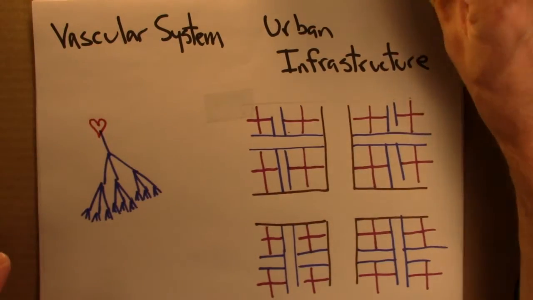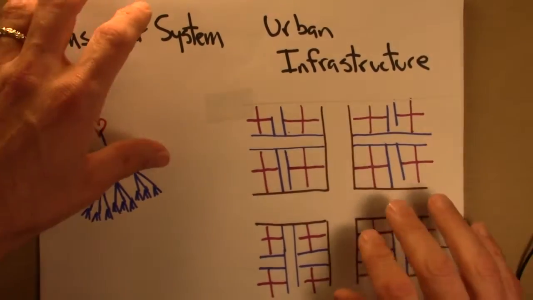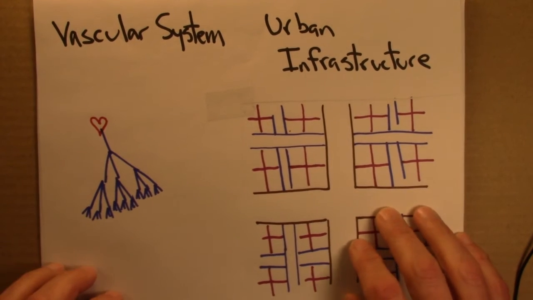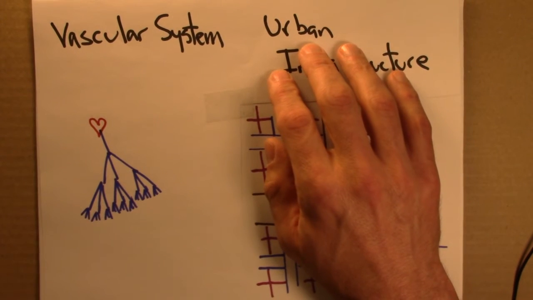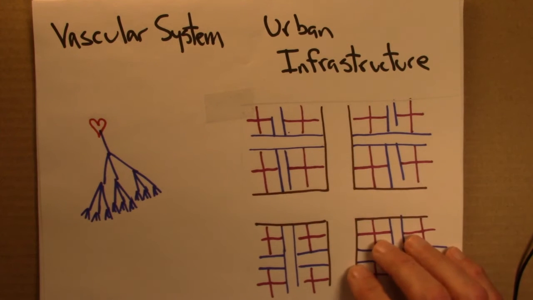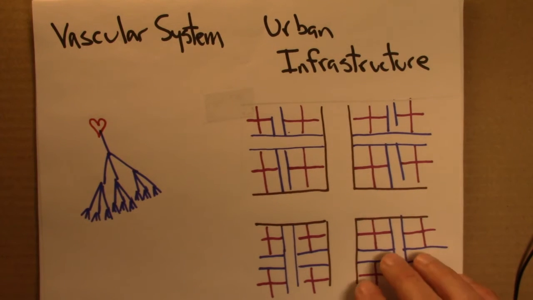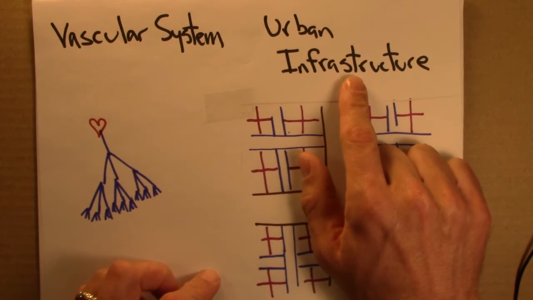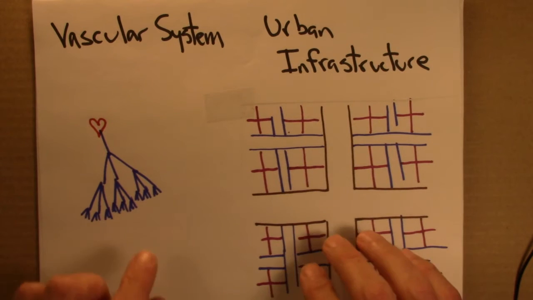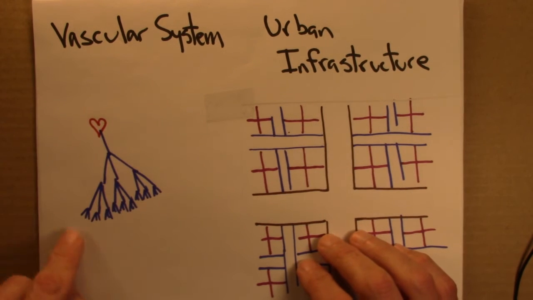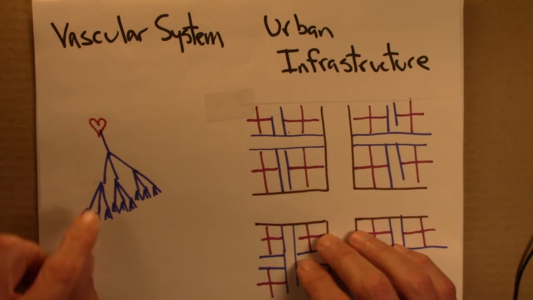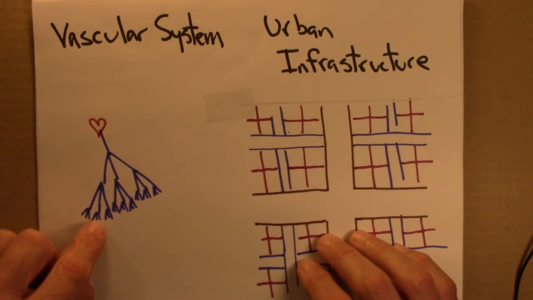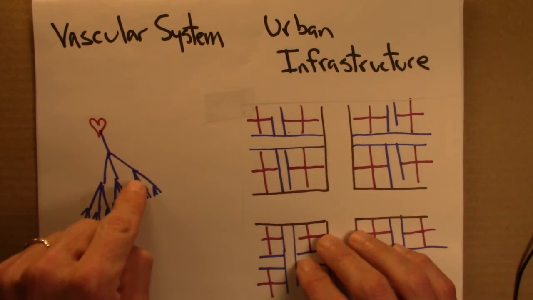So an initial thought is to think about a city as also being served by a network. And I think that makes sense. We need sidewalks and then roads. We need water and electricity, and all of those are delivered to us by networks. However, the network for urban infrastructure may be self-similar, fractal, the way the vascular system is, but it's not a tree. This is a tree because it goes and it branches, goes and it branches. It doesn't have anything across like this.